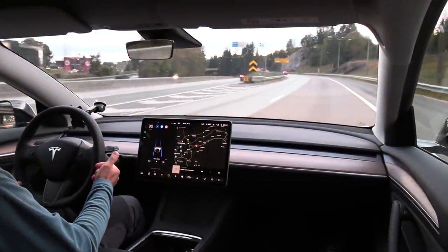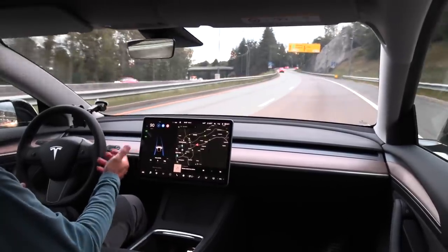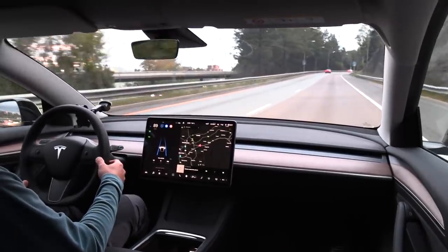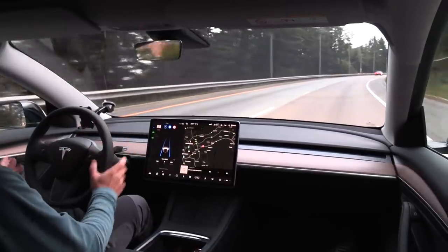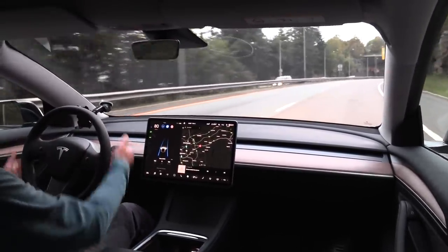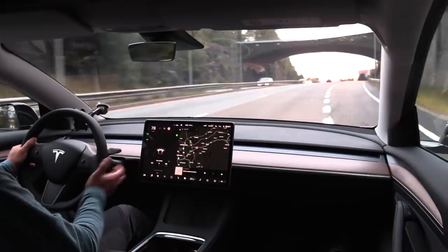I used to own a 2019 Model 3. I also have been driving other Model 3s over the years. And I wasn't that happy with the noise. I was complaining about the noise. I even paid lots of money to dampen the noise, but they have done something here. Oh, okay. Now suddenly it wants to change speed limit, okay. So they've done something to dampen the noise here.